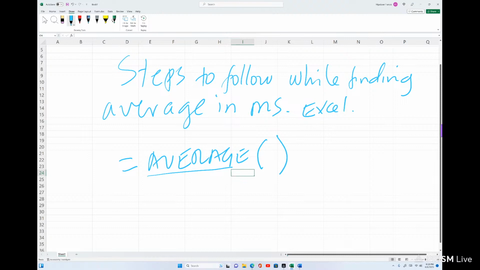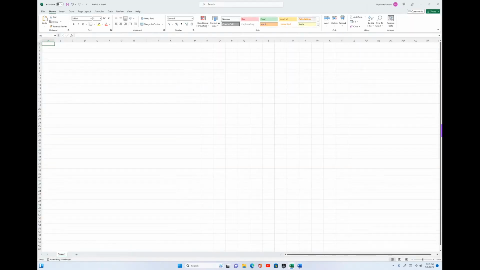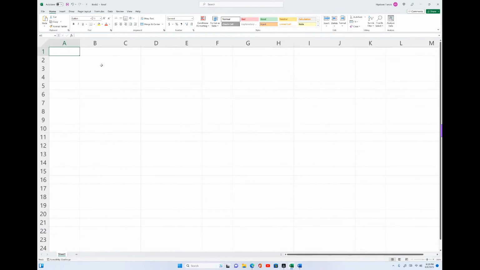Of course, you need to have the numbers. You have to enter the numbers in one of the cells. So I'm going to create a new worksheet, and then I will go ahead and insert some values, some numbers, in the worksheet cells. In this cell, which is B3, I'm going to put 45. Then in C3 I will put 78. Then in D3 I will put 89. Then I'll put 56. Then I'll put 90.